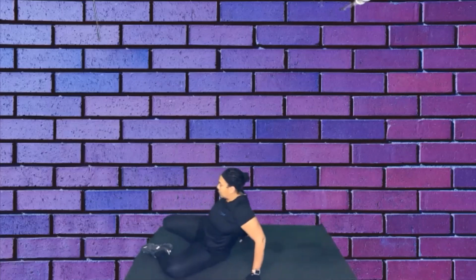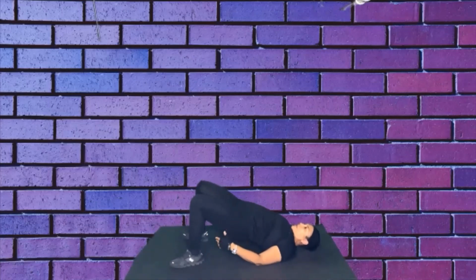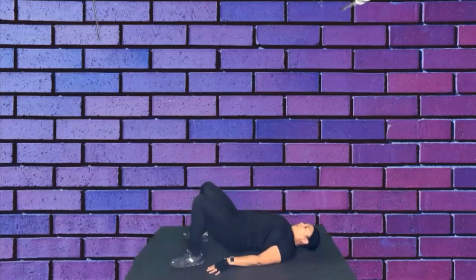All right, catch your breath. We're staying on our back. We're gonna go into glute bridges. Head and shoulders are staying on the mat. Heels are pushed back close as you can to your bottom. Come up until your glutes are tight and your thighs are tight. Once you get in position, we're gonna lift, good, and lower.